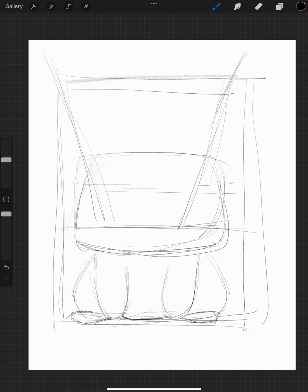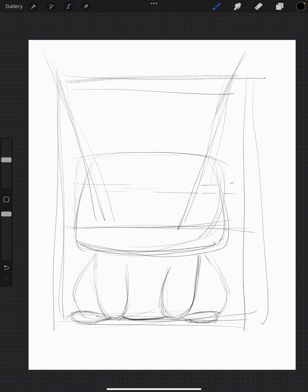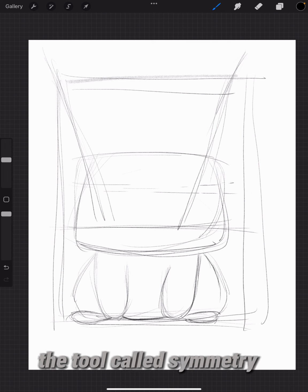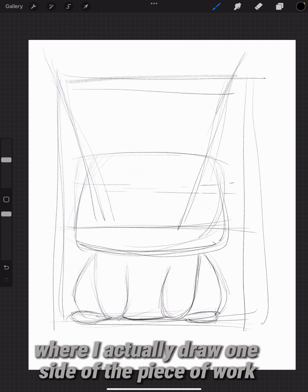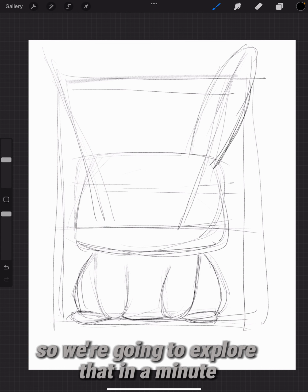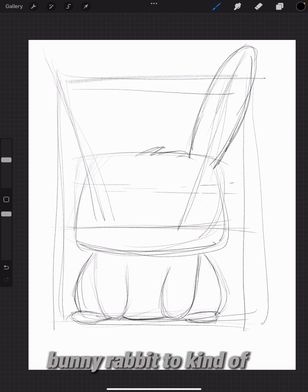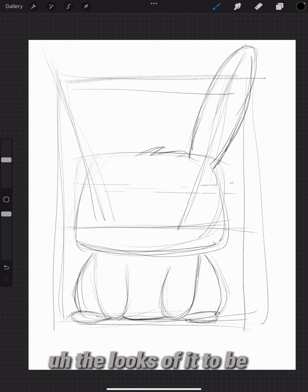So the tool that I want to use today in Procreate is going to be the tool called Symmetry, where I actually draw one side of the piece of work while it replicates itself on the other side. So we're going to explore that in a minute. But first, let me tie down where I want my bunny rabbit, the looks of it, to be.